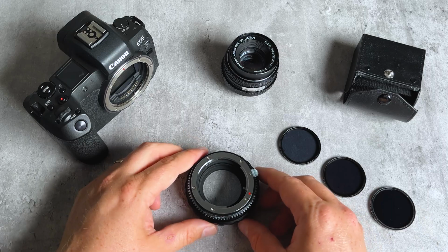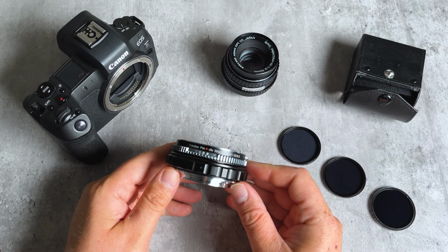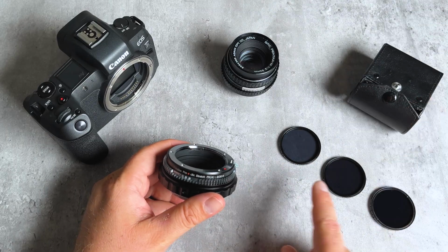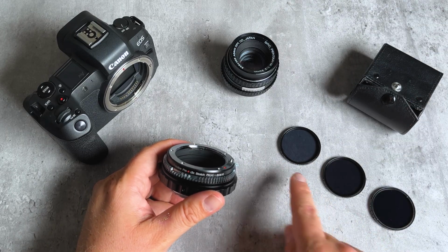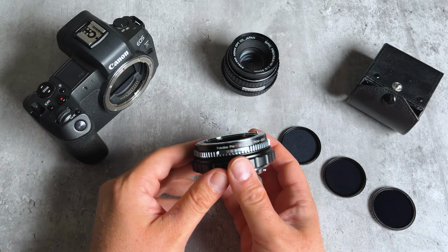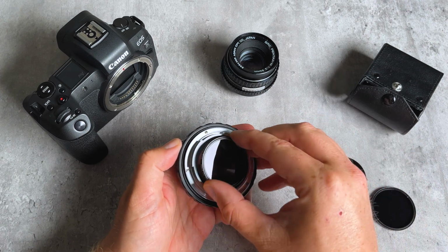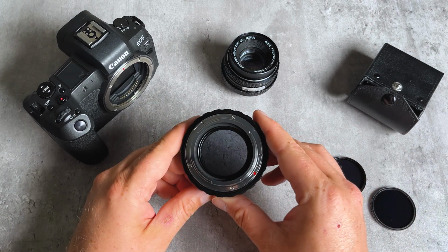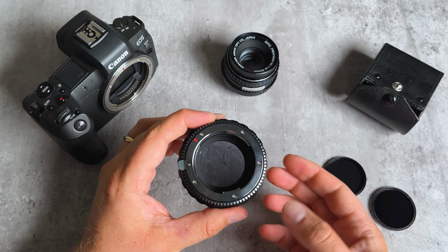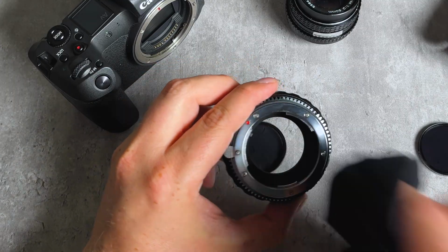The DLX Stretch adapter also has another unique built-in feature, and that is rear-mounted ND filters. Each kit comes with a carrying case that includes 3 drop-in ND filters, ND4, ND8, and ND16, and they're really easy to put into the back of the adapter. Just rotate the adapter around the back, take your drop-in filter, and drop it into place, and it magnets in place, and it's a really tight fit. Now, to remove this filter, you're going to want to use a lens cloth, and that's super easy to do. Just take your lens cloth and press it out.